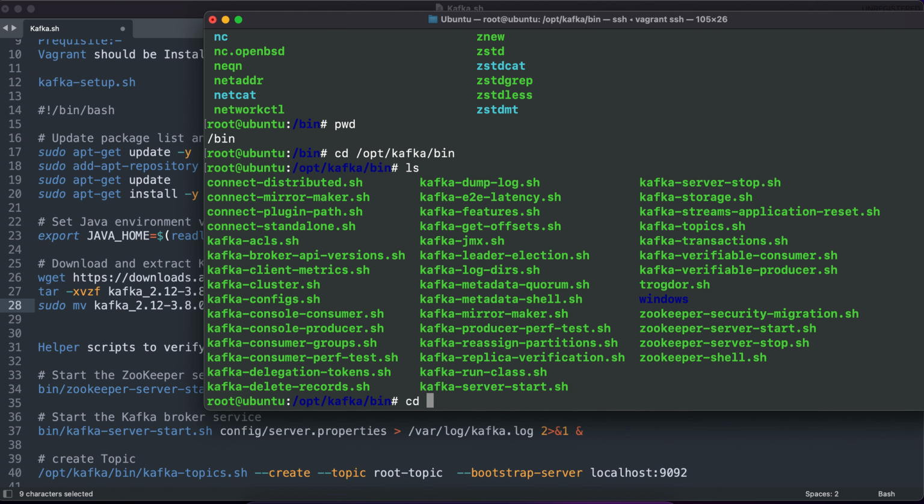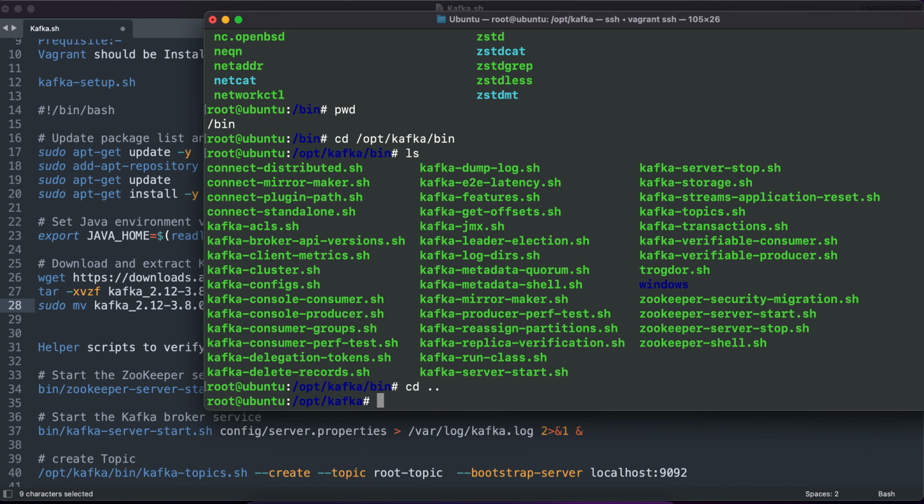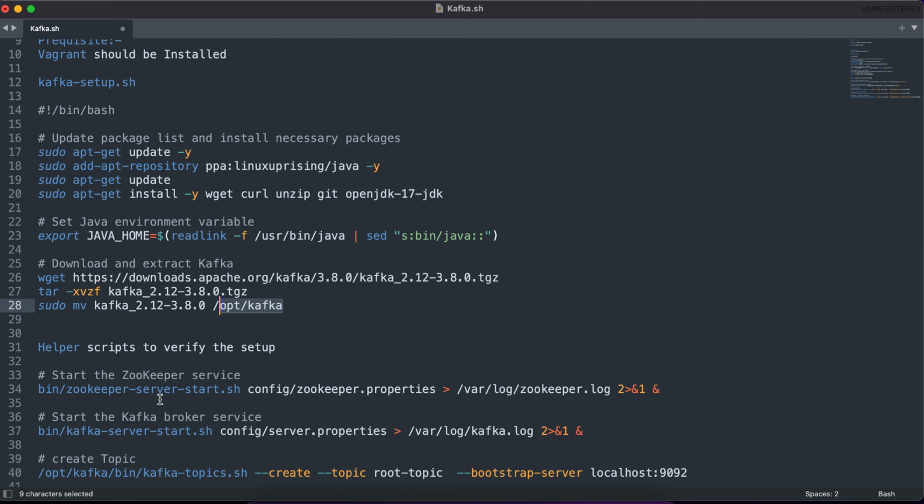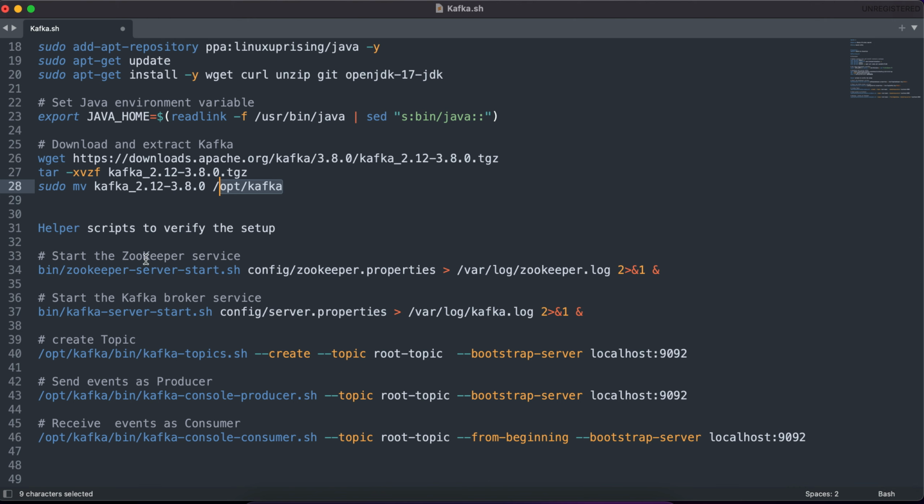Let's just quickly go back to Kafka and see. Let me explain our helper script here. We are already under /opt/kafka, and under this we will be starting our zookeeper-server-start.sh, and this shell script takes one argument. We are providing this configuration followed by the Zookeeper properties as an argument for this script.